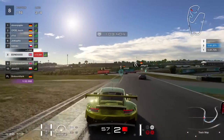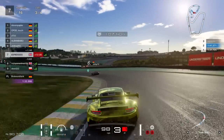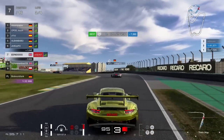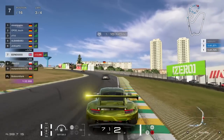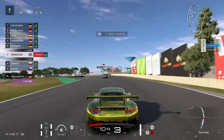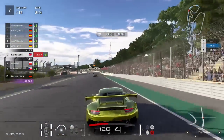A little bit wide there and we take 7th now, after somebody else has had a bit of a mare. Coming down into turn 13, I've just skipped my rear wheel on the grass — not great. It compromises my entrance and of course the exit onto the long straight there. Let's see what we can do about getting our heads down and catching up — see if we can get that 6th place.